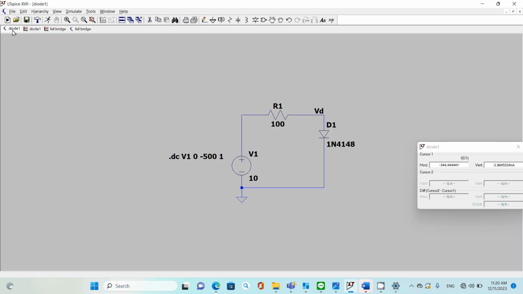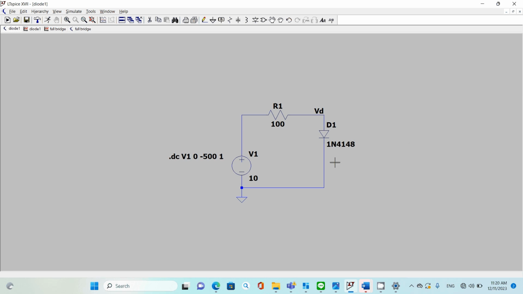The next one, let's just kill this one. You work on the other diode, 1N914, and don't forget you work on 27 degrees Celsius temperature. Okay, part 2, you simply work on the temperature at 85 degrees Celsius.